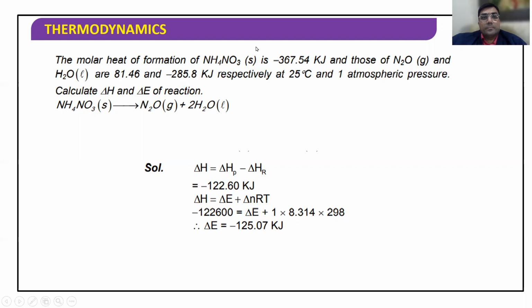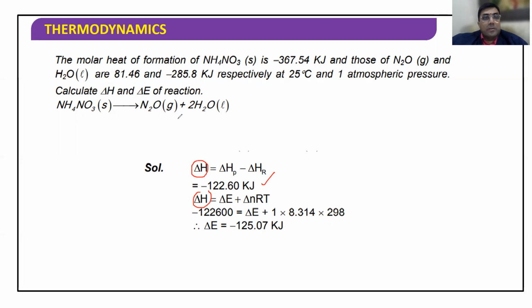So, very simple. Always, heat of reaction is nothing but products minus reactants. Here all the values are given. You write the products minus reactants, it comes out to be minus 122. Are you clear or not? Now delta H you got it. Because this is kilo, kilo means 10 power 3. That's why minus 1,22,600 will be calories.